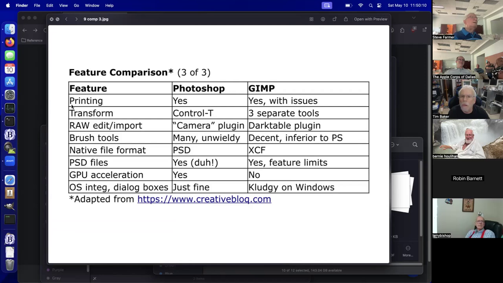Yeah. GPU acceleration. So I don't consider myself an artist. I'm a photographer, and I use GIMP to tweak up the photos. I don't create anything in GIMP. I just kind of touch it up, improve it a little bit, bring out the best. And there's another no on GPU acceleration, which if you do a lot of stuff, that probably is important, but I've never had a performance issue.